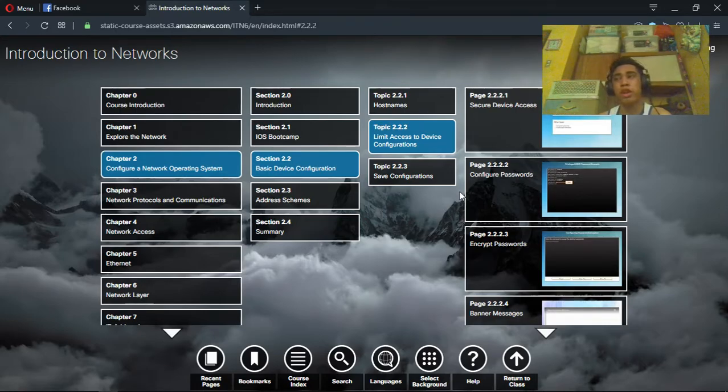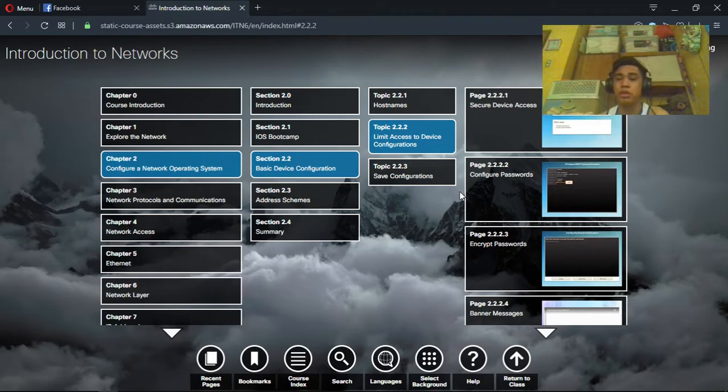If you are going to configure IP addresses for different ports, that is where you will configure them. So on this part, when you are limiting the access to the device, you should configure a password for the console, VTY, and AUX.